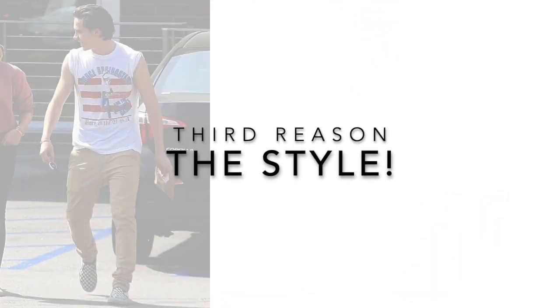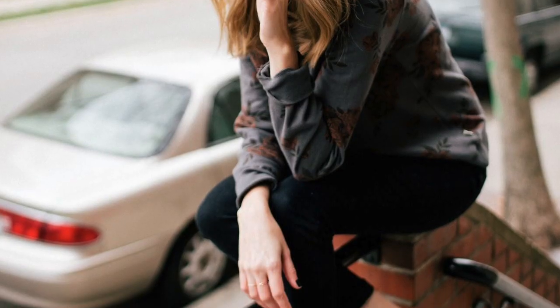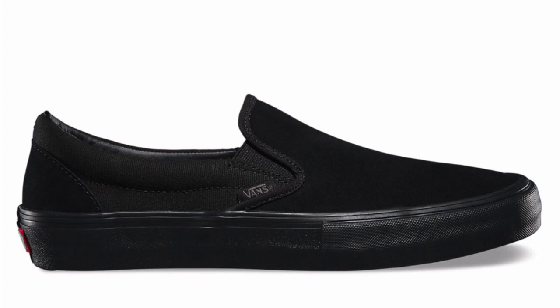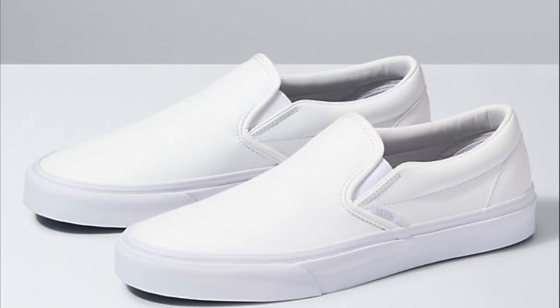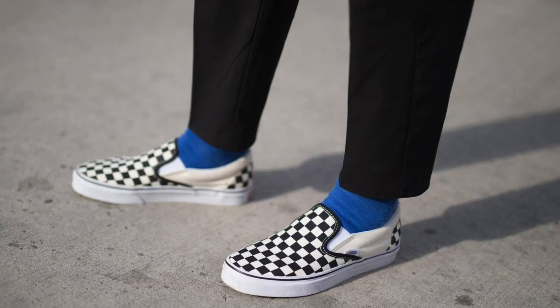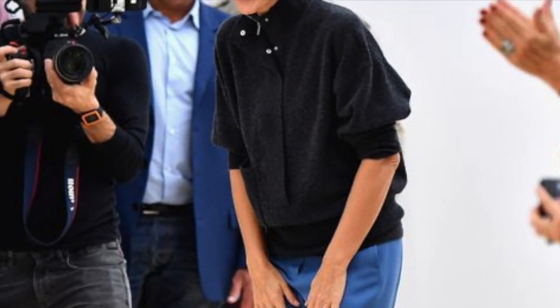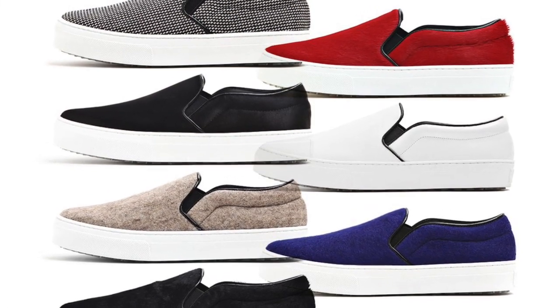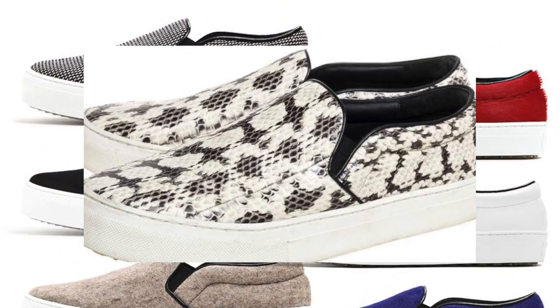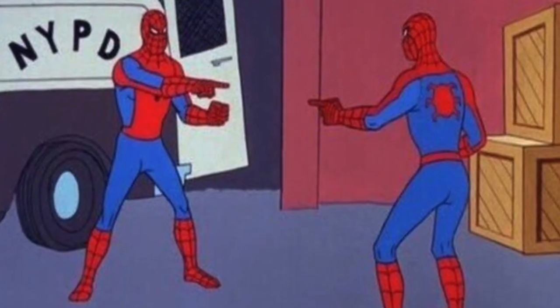The next reason is how established the pair has been when it comes to style. Over the years, the Vans slip-ons have been a staple for most of us growing up — not only for their popularity but also aesthetically, from their availability in multitudes of colors and designs to simple options that go well with any outfit. Even Celine creative director Phoebe Filo began regularly wearing slip-ons and debuted a Celine version made with python and pony skin, opening the high fashion floodgates for brands from Saint Laurent to Givenchy to produce similar homages.